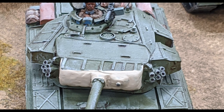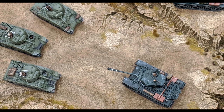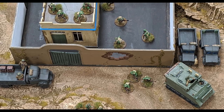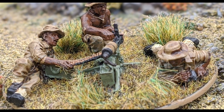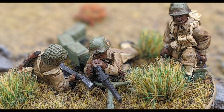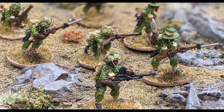From a Bolt Action point of view, it means I can field lots of Centurions and Pattons, which is just lovely, great fun to paint, great models. And if needs be, I can use British infantry and American infantry to bulk out the Pakistani and Indian forces, because it's really Second World War kit that everyone's wearing, and just paint the flesh areas appropriately to have a darker complexion. And you've got your Indian and Pakistani troops. But within that, to make it more interesting, you can have Sikh troops wearing the turbans. And of course you could field units of Gurkhas, the dreaded Gurkhas on the Indian side, to make a really quite exotic looking army.